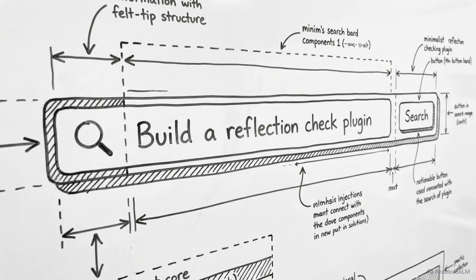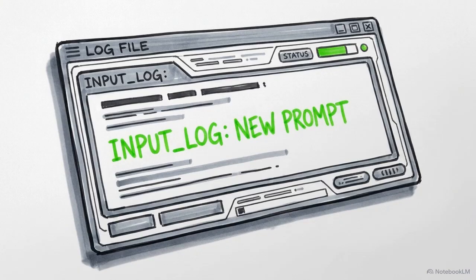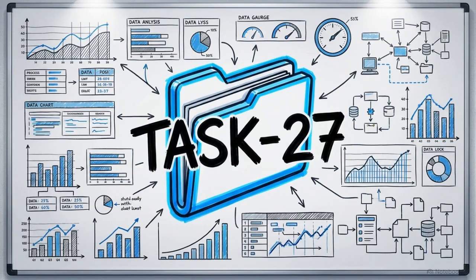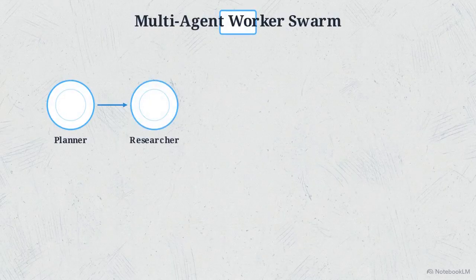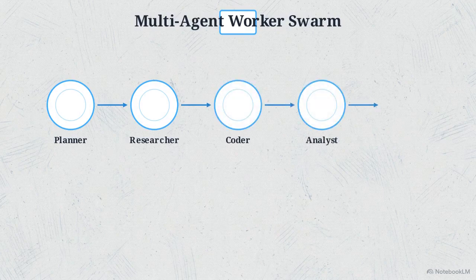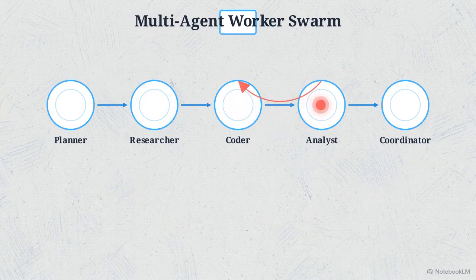When a user submits a plain English prompt, it enters the system through the Agentic Studio and is logged as a raw input. The intake mechanism structures this request by creating a specific agent-tasks record, assigning it a unique ID for tracking throughout the build lifecycle. This animated flowchart shows the path of that task through a multi-agent worker swarm. A data packet moves sequentially through 5 specialized nodes: a planner, a researcher, a coder, an analyst, and finally, a coordinator. Instead of attempting a brittle, single-shot generation, the swarm iterates.